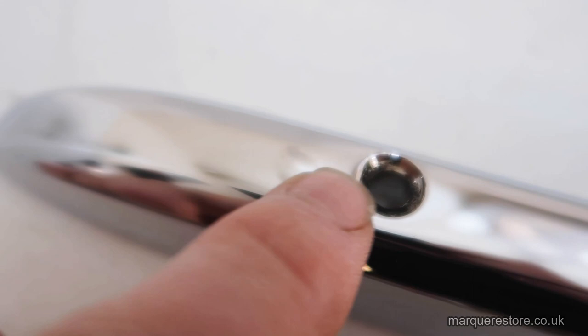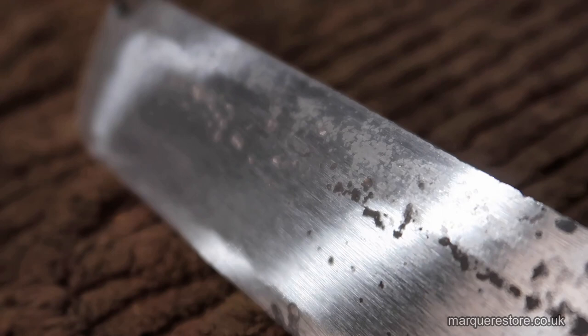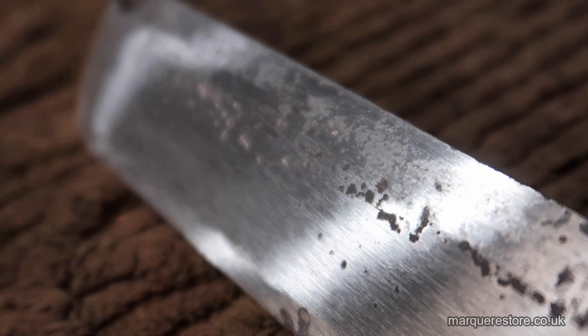On this part here, you can see there's a blister that's been raised. Normally the cause of a blister is porosity in the material. So it's porous and soaking up different solutions like a sponge. Here's a piece of scrap pot metal. Here there's porosity in the casting. Now, if this won't polish out, then you're going to get blisters appear and there's nothing you can do about it. You can't overcome porosity in the casting because it prevents the first layer of plating from sticking to it.